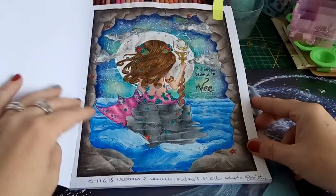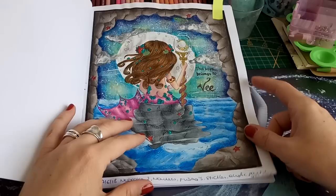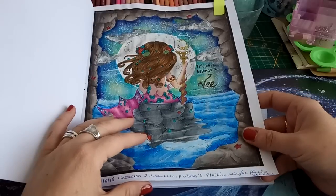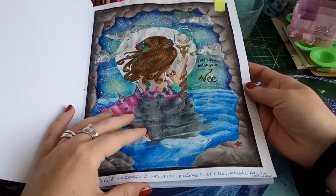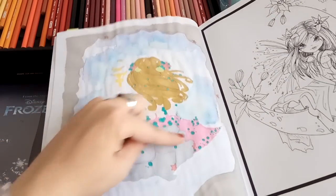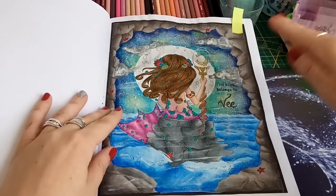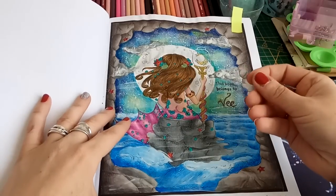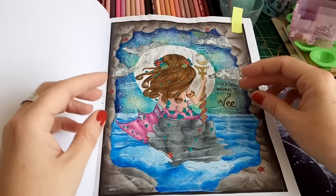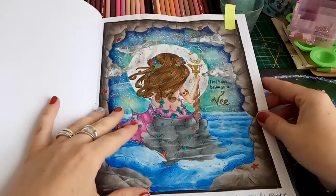I only did one in this, since many of you requested to show how I do my backgrounds with the Neo colors. I thought I could try it in this book, but since when I started it, look, it has gone through. I've used such an amount of water that it was really crumbling my page at that time. It was so thin, I could barely touch it. It became wobbly, and all my water got together in the lower parts of the paper, if you know what I mean.